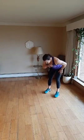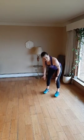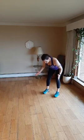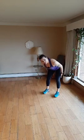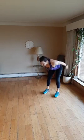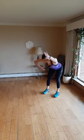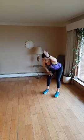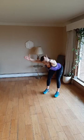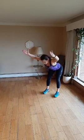And I want you to find your stance here with your heels under your knees. Push into the outsides of the heels, outsides of the feet, and feel the lateral muscles of the legs engage. Shoulders down and back. And now you're gonna reach forward with one arm or both arms, okay? So use that support of the thigh if you need it. Shoulders down and back. Lift the arms up to align with the ears.